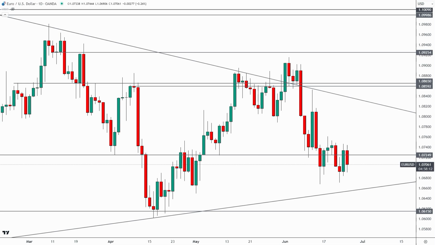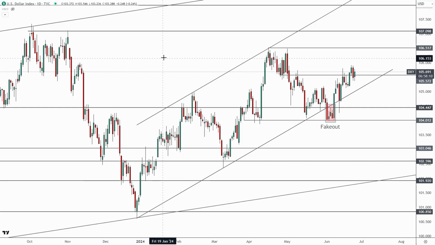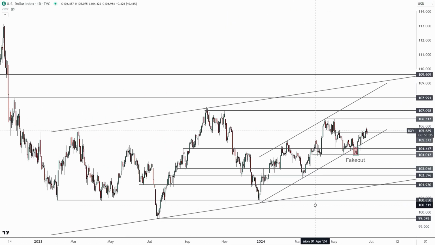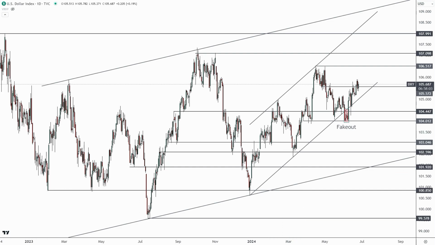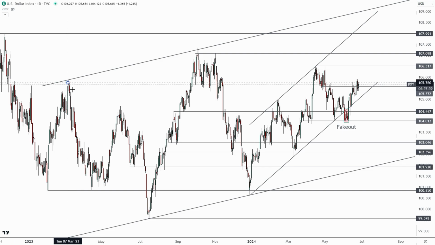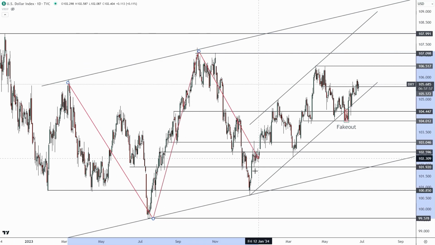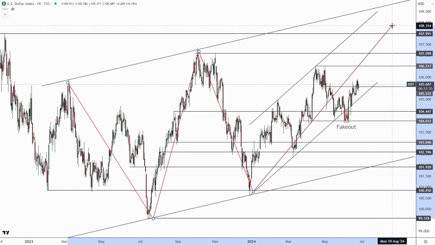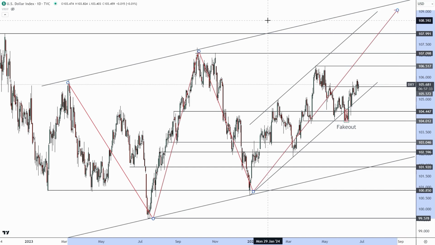All right, now if we flip over here to the DXY, the US dollar index, we've also discussed this at length, and there are a couple of factors here that I want to talk about. So the first one being that you can see where the DXY, since the start of 2023, has moved within this channel right here. Okay, so this is a massive pattern for the DXY, and so far we are looking at the market coming off of the bottom of this channel. So if this pattern continues, then we are likely to see the DXY head higher over the next few months.